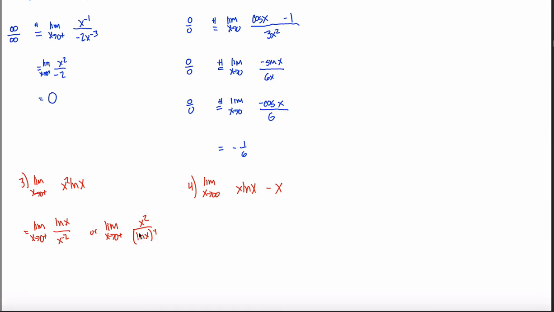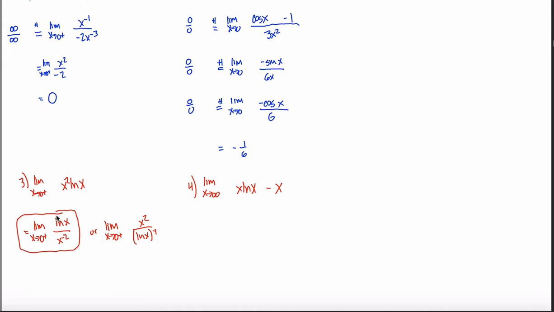So it's not ideal. This will work out really nicely because when I take the derivative of the bottom, I'll just have x raised up to some exponent. And when I take the derivative of natural log of x, that's 1 over x. In other words, x to the negative 1 power. What I'll end up with here is a really nice form. It'll be really easy to deal with. In fact, I've already done that.